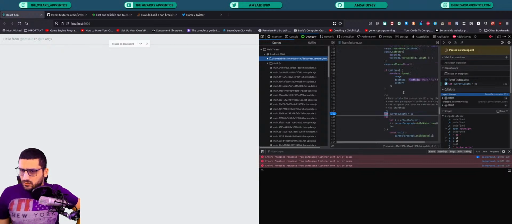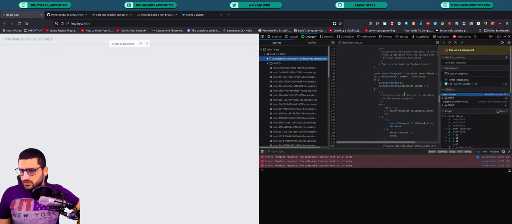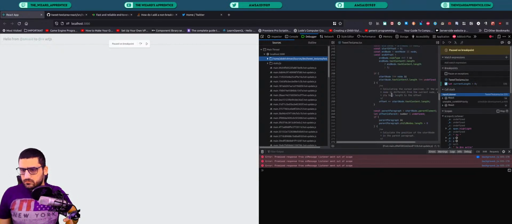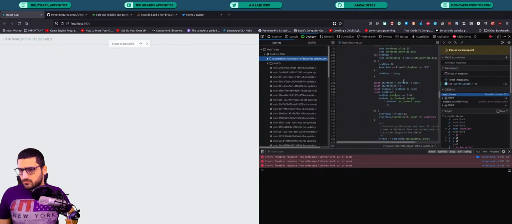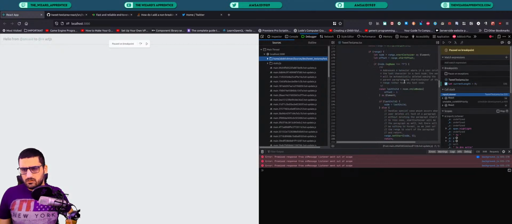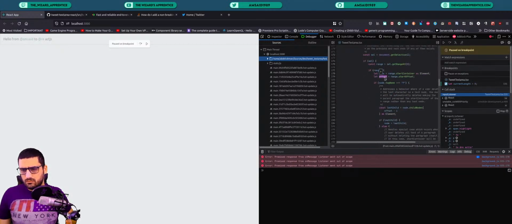So let's see what the offset is in this case. Offset is actually 8. What is that? Range dot start offset.